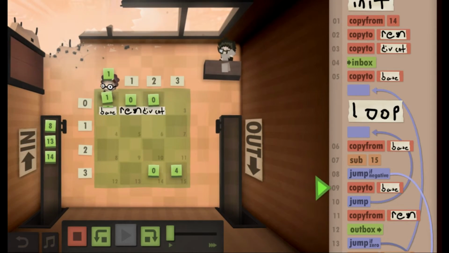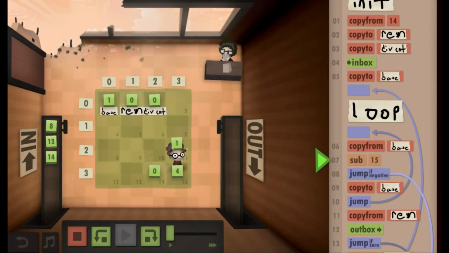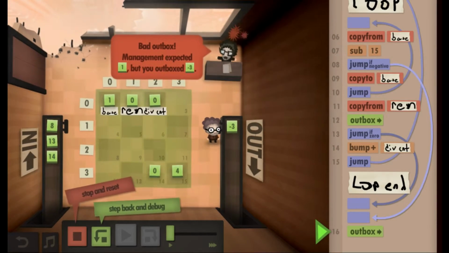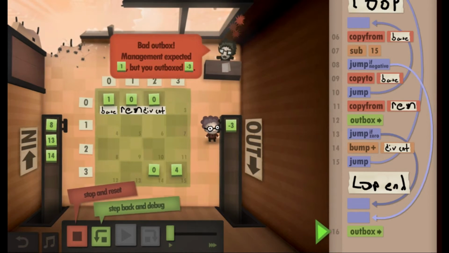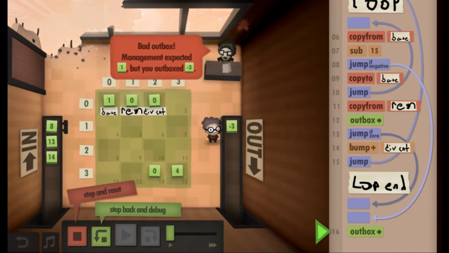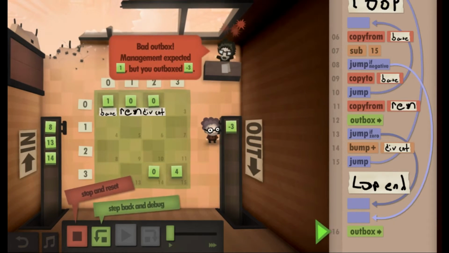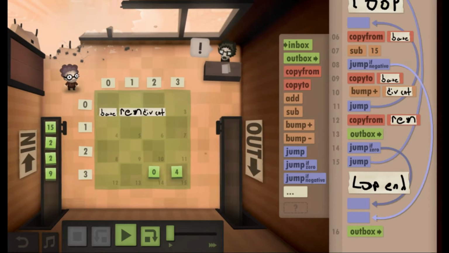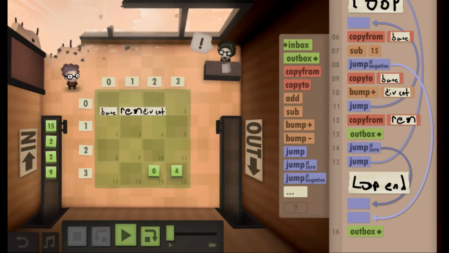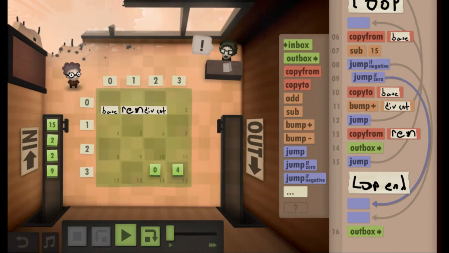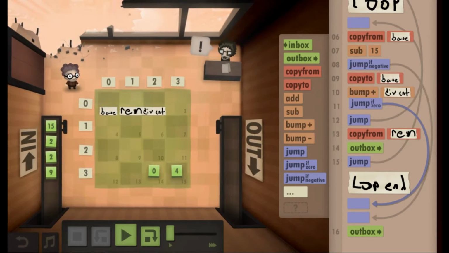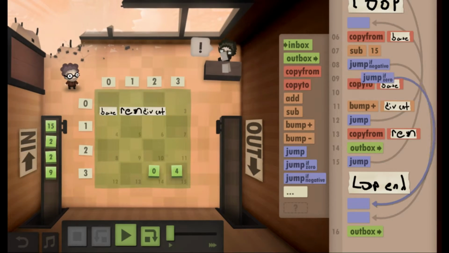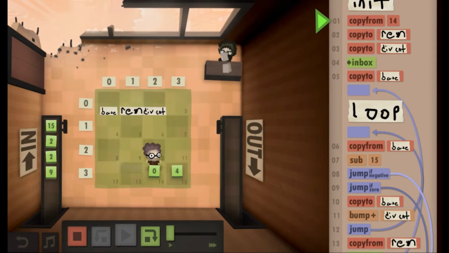So load 1 into base, we grab 1, subtract 4 from it, it's negative 3, and then we weren't supposed to outbox it. We've loaded 1 into our base, we didn't up the division count, so that never happened, because I should have done that here. And I think I need jump if 0 here at the same time as well. That's fine. Let's see what happens when I arrange it like this.